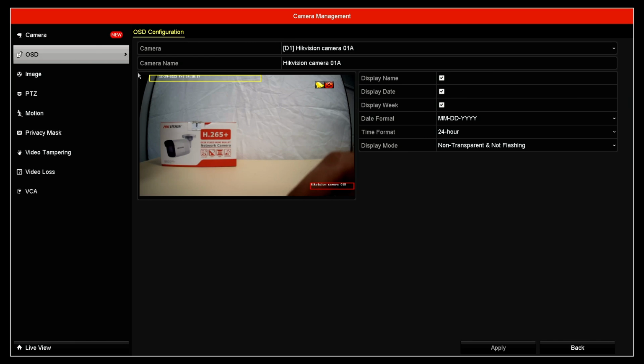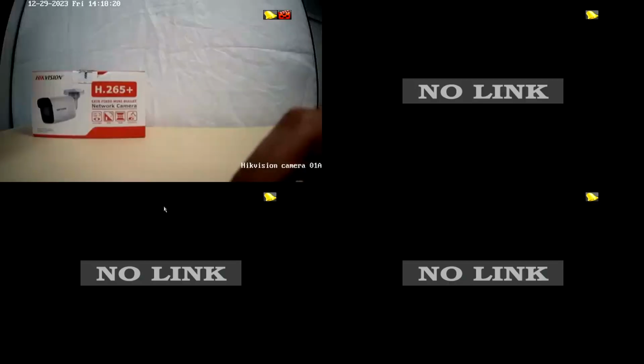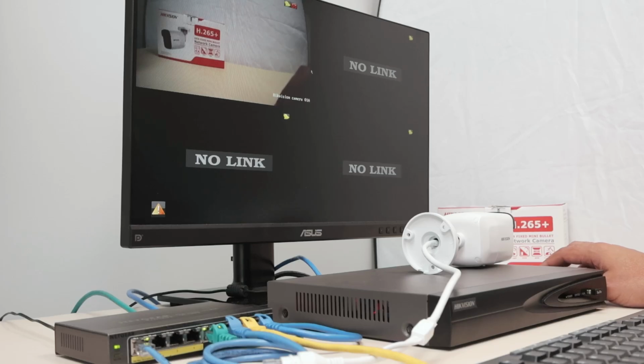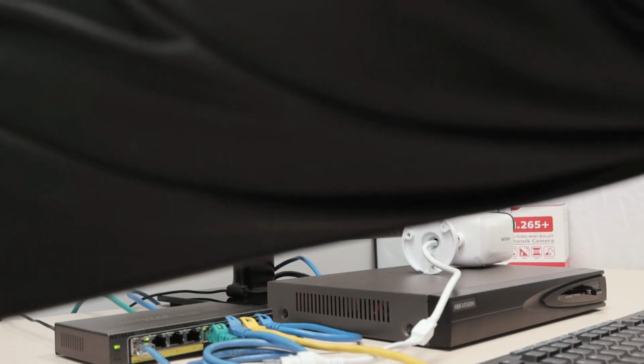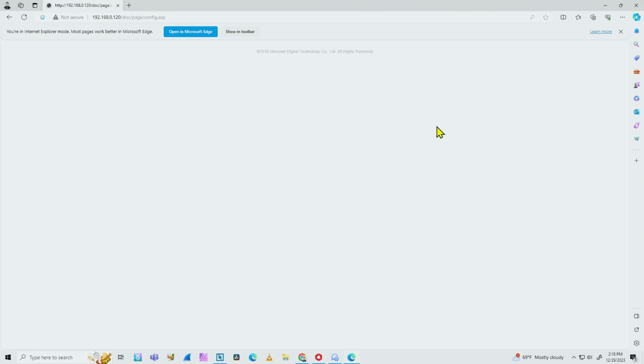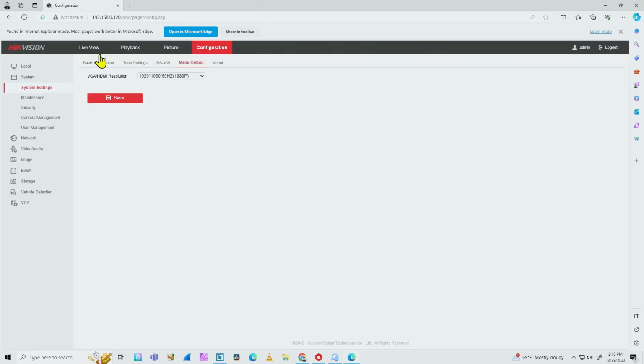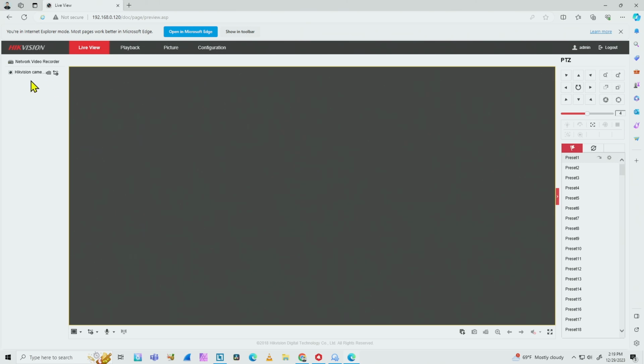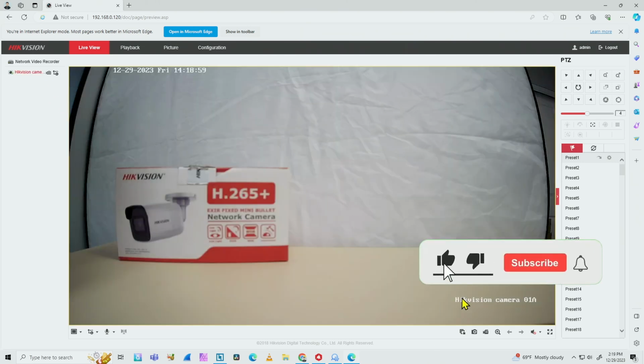And then here, now if I come back to the live view, let's see if the information is there. Here it is, Hikvision camera 01A, okay? So it's working also via direct interface here, right? Let me just come back here to the computer so I can see if the web browser has this information. So here you go, back to the browser interface. Let me just log in here into the camera and check, okay? So live view, I'm going to check here if I have the camera name corrected there. Hikvision camera 01A, so it's basically working, all right?